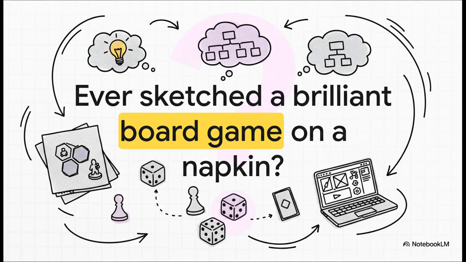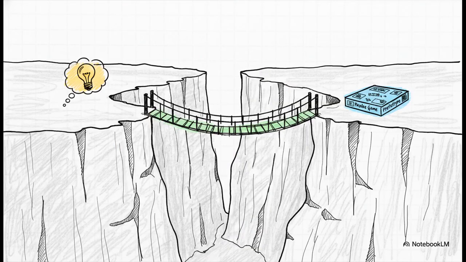You know the feeling, right? You get this flash of genius, the perfect game mechanic, and you just have to scribble it down. But then, what's next? How do you actually turn that drawing into real cards, real tiles, something you can sit down and play with? That's the wall where so many amazing ideas just stop. And really, this is the heart of the problem. That journey from a great idea to a working prototype can feel like trying to cross a canyon. It's full of all the boring stuff. Fiddling with graphic design, fighting with formatting, and making a million tiny changes that just drain all your creative energy.